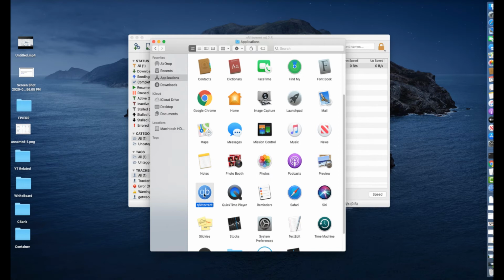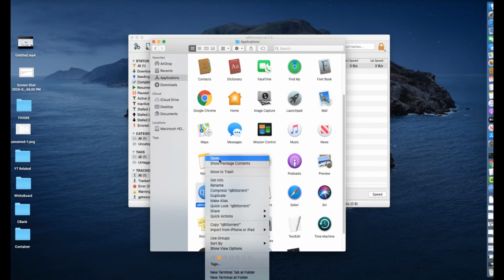So the first time you try to run it, it's going to give you a warning and then offer you to delete it. But just X out of it, then right click on it and click on open. This time it's going to give you an option to force start it. And this is only going to happen once. Next time you want to open it again, it's not going to give you any warning.